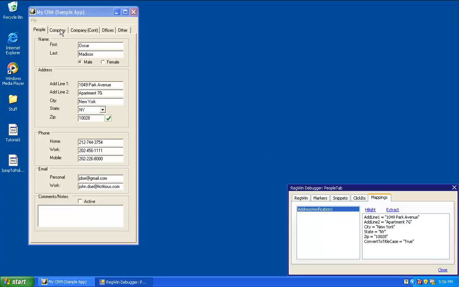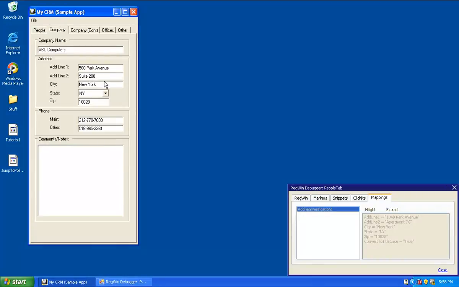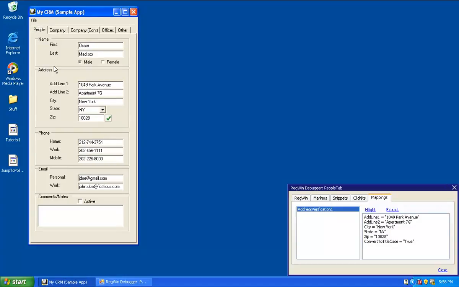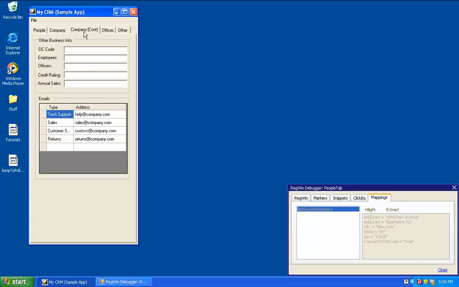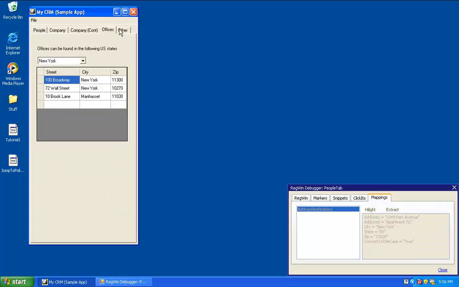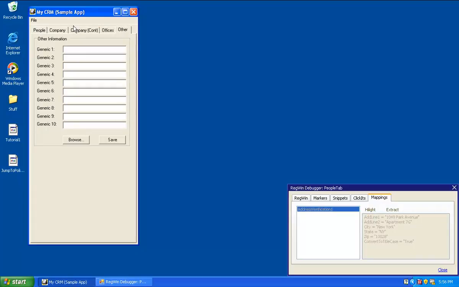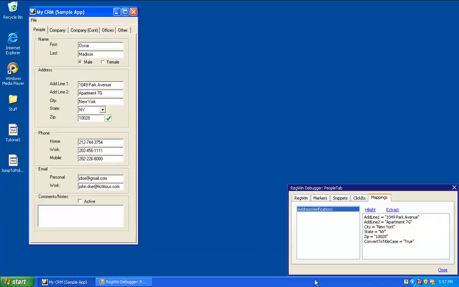Let me do a negative test. If I go to the Company tab, well, as you can see here, everything has just become grayed out. I can no longer move around here. This is indicating that the Regimen is not found. If I go back to the People tab, it becomes enabled again. If I move around to other tabs, you'll see it stays disabled. That's all good. I bring it back to the People tab, and we're good.